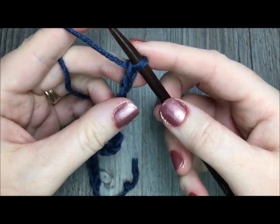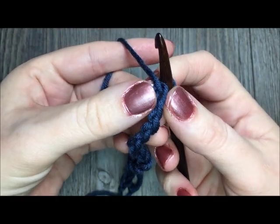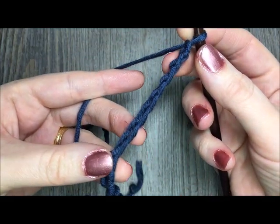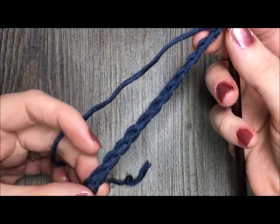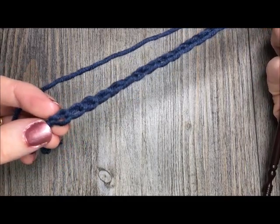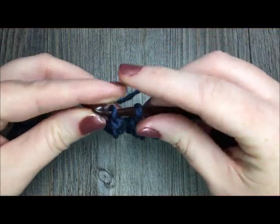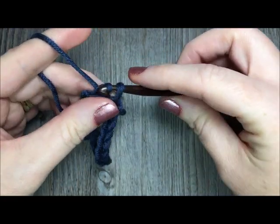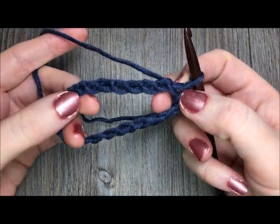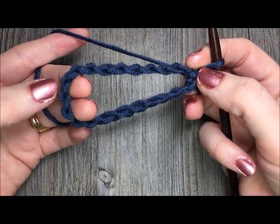What I want to do is make sure it's nice and straight. So if I have a shorter chain, I will take my thumb and place it over the back bumps on my chain. Then I will slowly run my fingers along that chain, making sure that my thumb stays along those back bumps, just like so. And you can see my chain straightening out. Then when I come to my final stitch, I simply bring it around, insert my hook, and join with a slip stitch. That is the first method to keep my foundation chain from twisting.